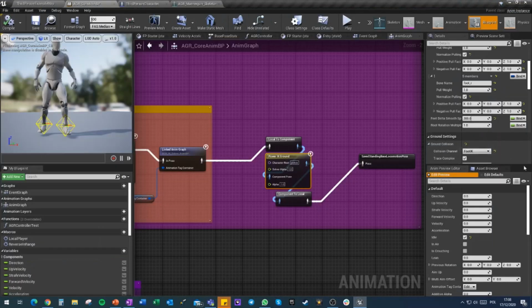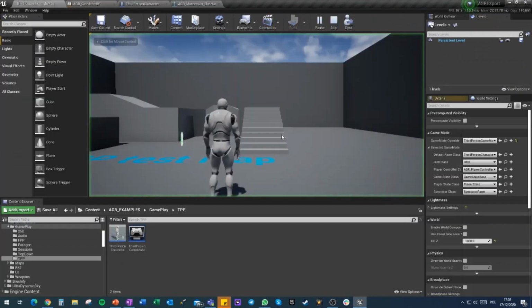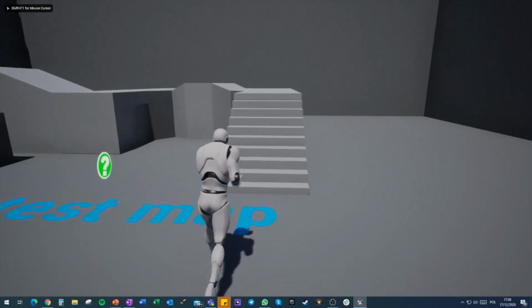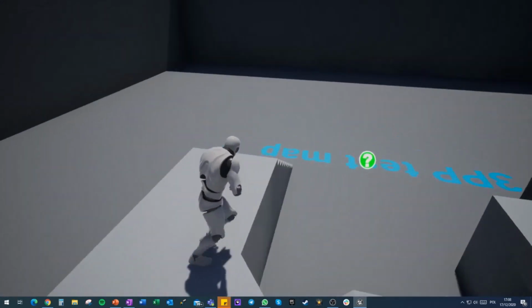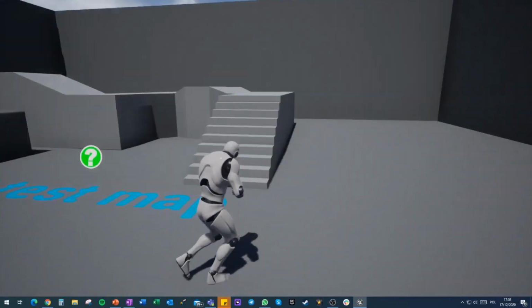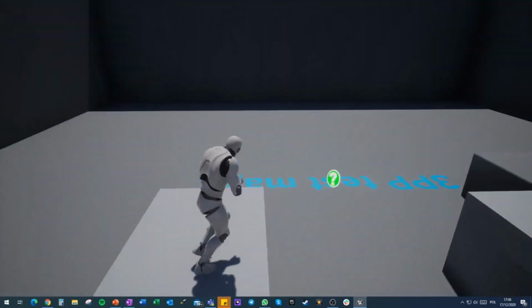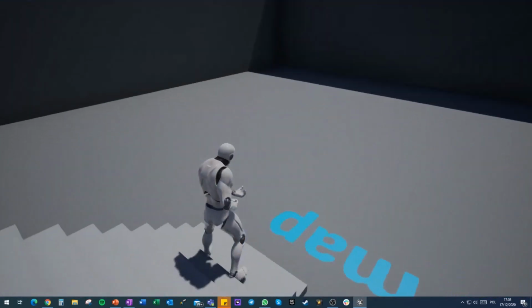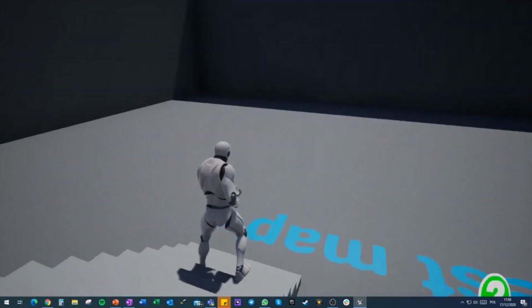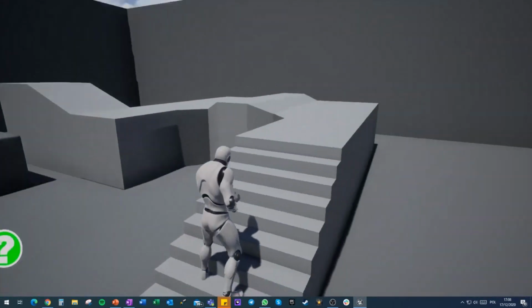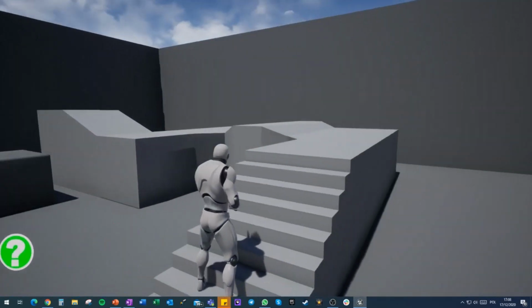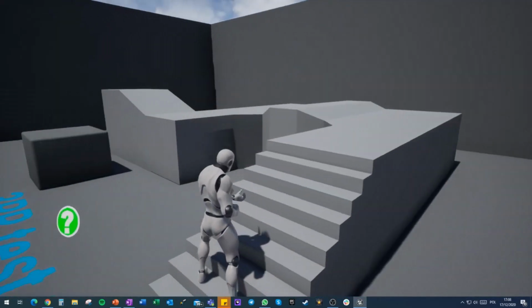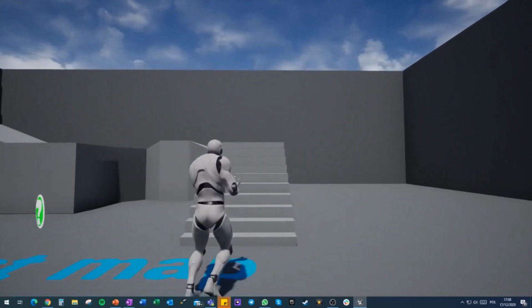So let's, instead of increasing this value, let's decrease it. Let's say something really small, like 60. The default was 200. So let's see now. Okay, he's not shaking that much now. He's still shaking when he's adjusting, but not that much. And when you are standing still, you can see that he's adjusting a bit slower, but also his pelvis is adjusting a bit slower, which makes it a lot more nice and smooth. And if we were in first-person perspective, that would be even more noticeable. But even right now, it's a lot better.